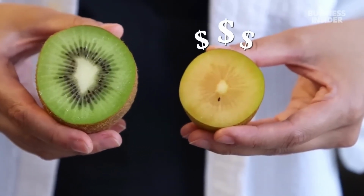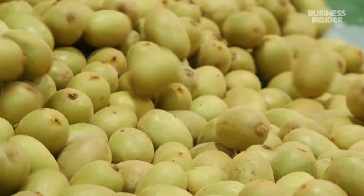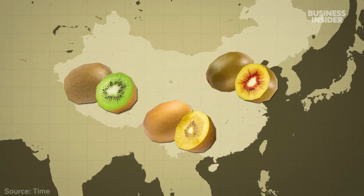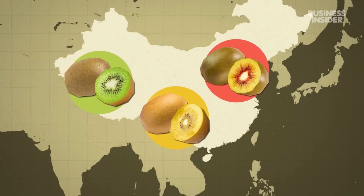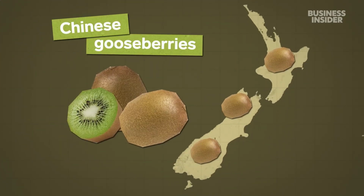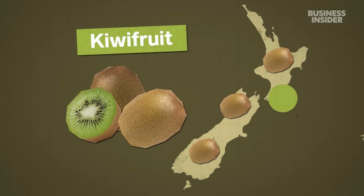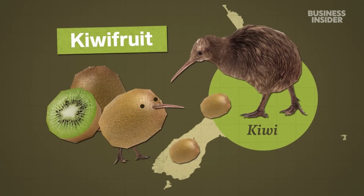Today, we're diving into the world of kiwi fruit breeding. New Zealand isn't just a leader in kiwi production. It's where the perfect kiwi was born. But what does it take to breed the ideal kiwi? From taste to disease resistance, there's a lot that goes into it, and New Zealand is at the forefront of this incredible science. Kiwi fruit may look simple, but breeding the perfect one is anything but.